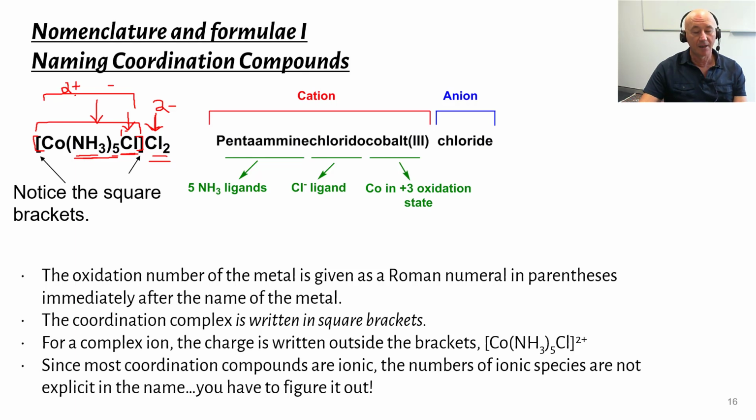Okay, so we're almost there. I know it takes a little bit of practice to get your head around it. So let's go back to here again. So we know this is a chloride ion here. We know the overall charge of this is 2 plus, so the oxidation state on this cobalt must be 3 plus. Now let's just check it all again. If this is 3 plus, this is 1 minus, the charge on the overall complex is 2 plus, and then I've got 2 minus for the total charge on those 2 counter ions there. So overall this is electrically neutral.